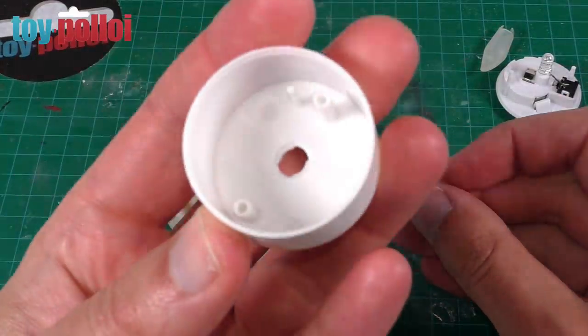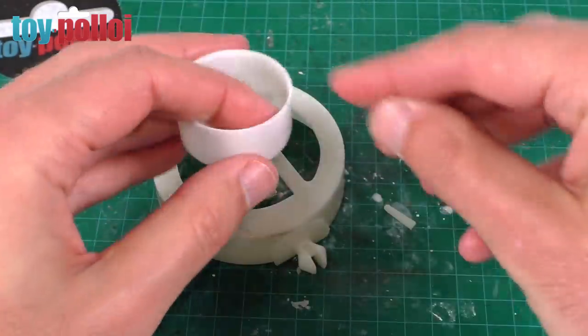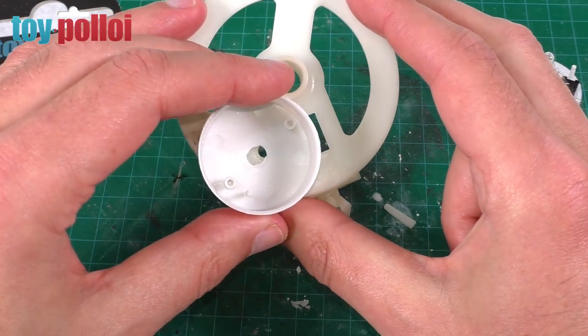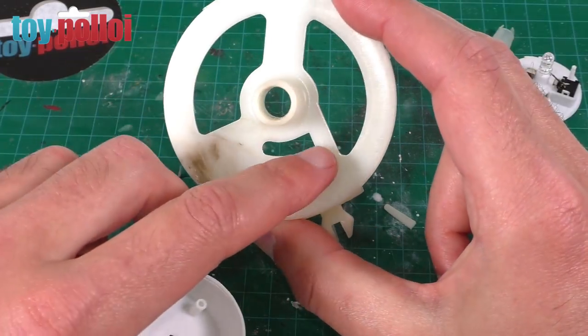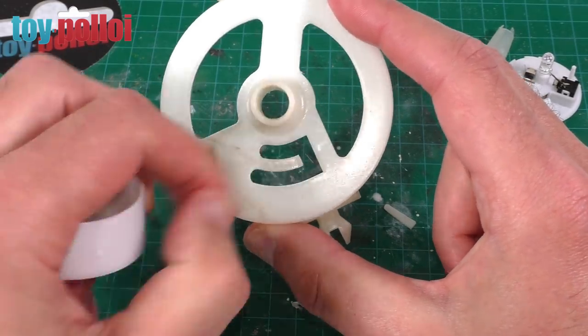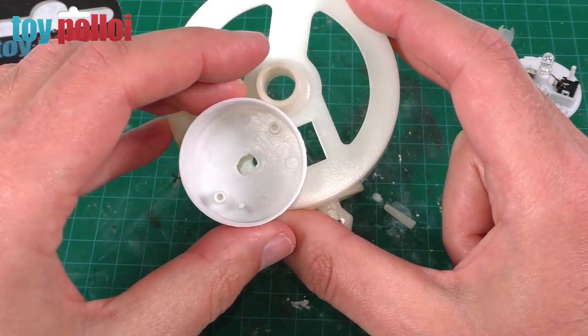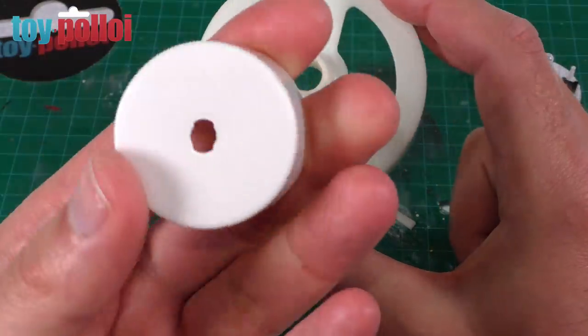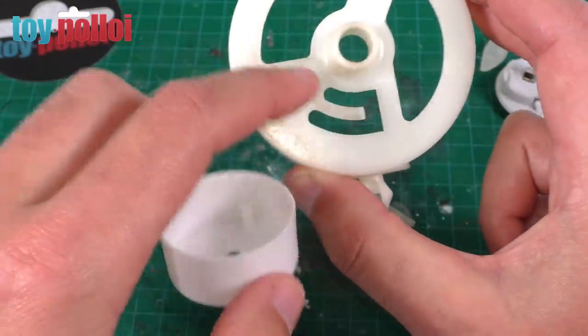So I'm actually just going to cut this up, and I'm going to cut a right angled piece out of it that roughly lines up with the curve of this. And then I think I might just double-sided tape it onto here and then wrap some beading wire or something around just to hold it in place. And I think that should make quite a good little pinger noise type thing. But really, there's only one way to find out, and that's to try it. So let's get cutting.